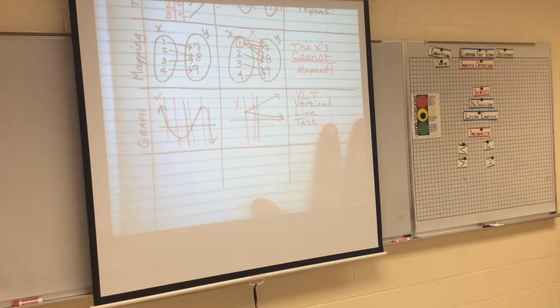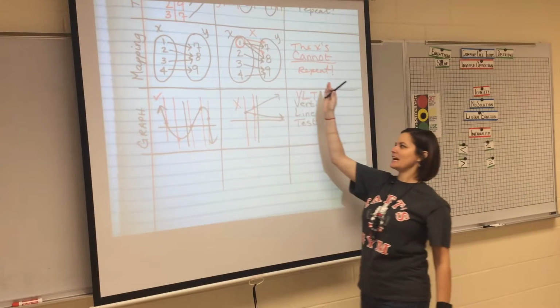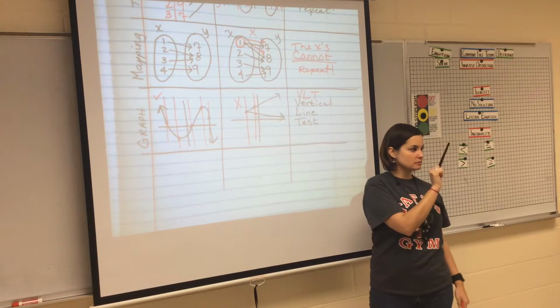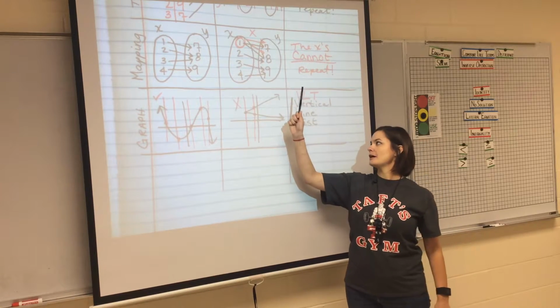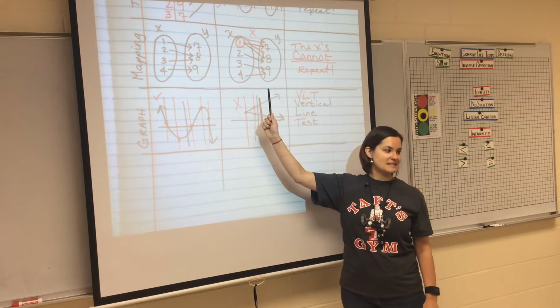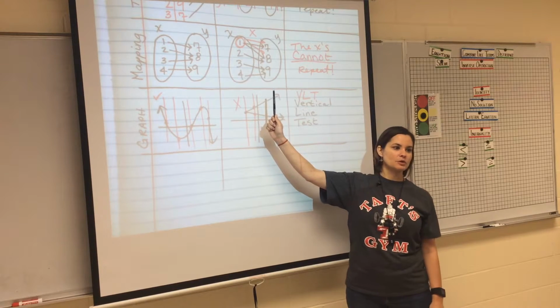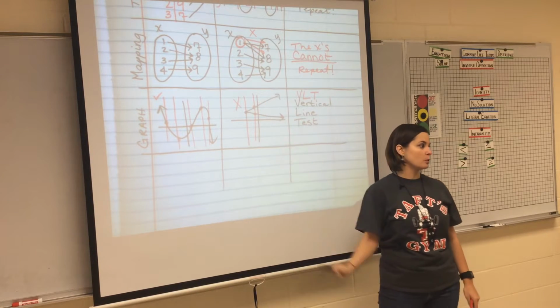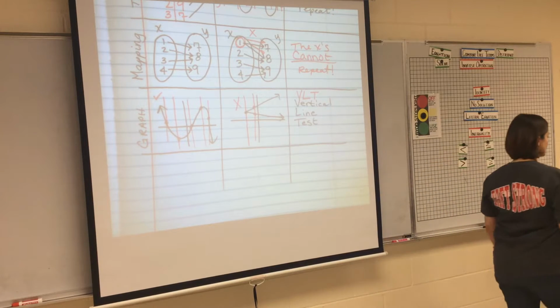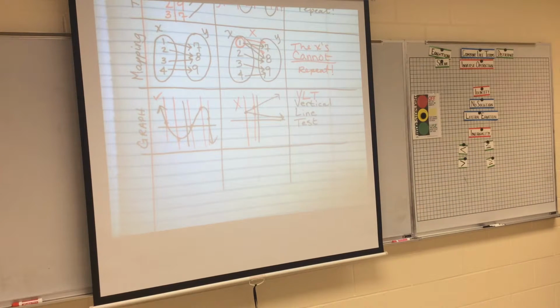So the vertical line test means if we hold a vertical line, I was using my arm because it's got a nice shadow there. You can use your pencil, right? If you pass your pencil over it, it can only pass once. You can only have 1 point from your graph that touches your pencil or your vertical line, right? All right. Last one. Last representation of a function.